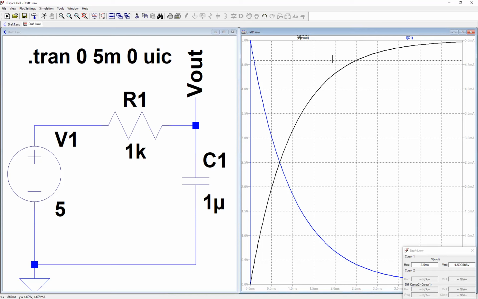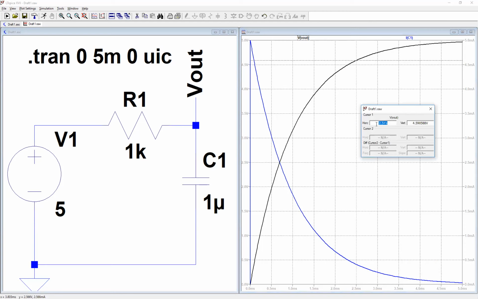You see this new line here appear. If you go over this line, it shows 1, which means cursor 1. There is now a cursor. So if I left click and keep it pressed, then you can see that I have my cursor moving there along the voltage curve. Now I'm looking at the x-axis and I'm going around 2.5 milliseconds there. And here in the bottom right, you can see there is a mini window where I show you the x-axis, of course, and the vertical axis, the y-axis. So at 2.5 milliseconds, you have 4.59 volt, okay?